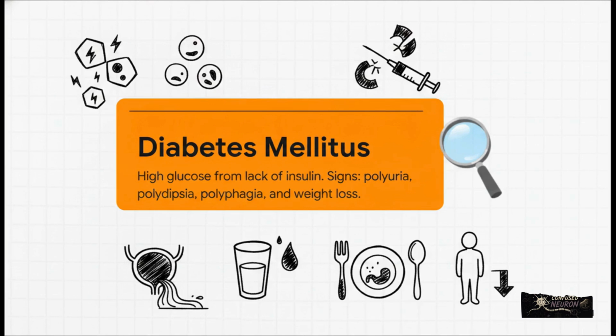Now, the symptoms here are absolutely crucial. Let me highlight these classic signs so you literally never forget them. We've got polyuria, which is excessive urination, polydipsia, meaning excessive thirst, polyphagia, excessive hunger, and then weight loss. See, when insulin is missing, your body is essentially starving in a sea of plenty. Your cells can't access the glucose, so they're crying out for food, hence the crazy hunger, while your kidneys are working overtime to flush all that thick syrup away, which gives you the constant urination.